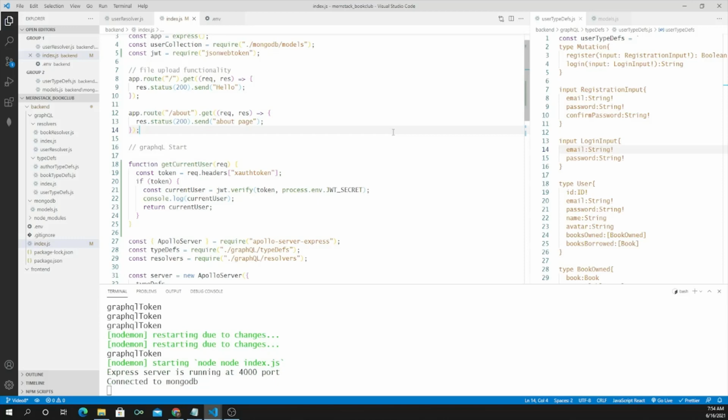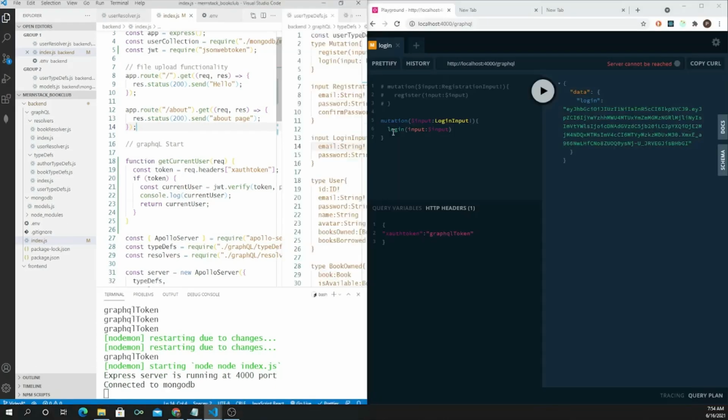Okay, so now our code is running. So first we need to log in, so we need to log in to get this token. Okay, so we got this new token.